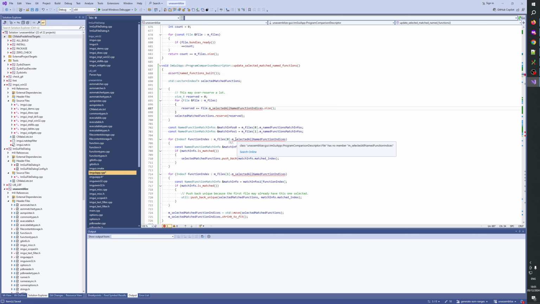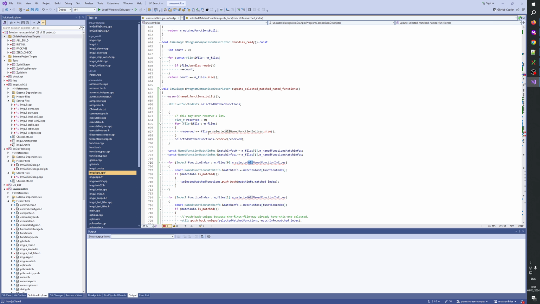So here we do selected matched named function.